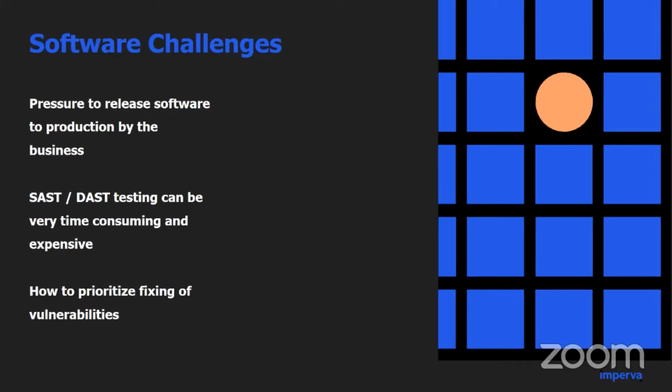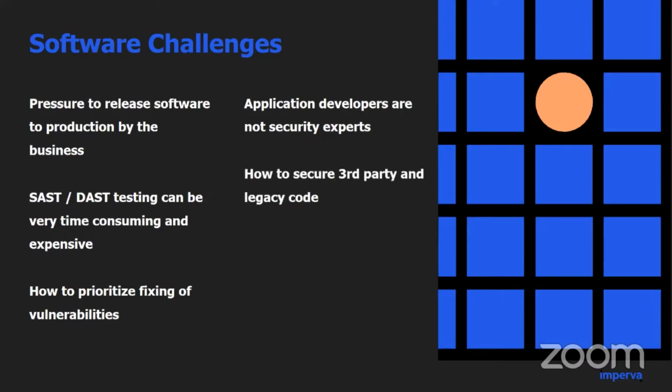One of the issues that comes out of doing any testing, of course, is you get a big long list of where your code is vulnerable. And how do you prioritize which ones those are? Sometimes it can be hard in the big long list to actually find the vulnerabilities that matter most. And of course, those people developing applications, they are not security experts. They may have some training. And as I've mentioned, all of your applications, or most applications, will have third-party code. They may be legacy applications now that you will not change, you don't want to change.